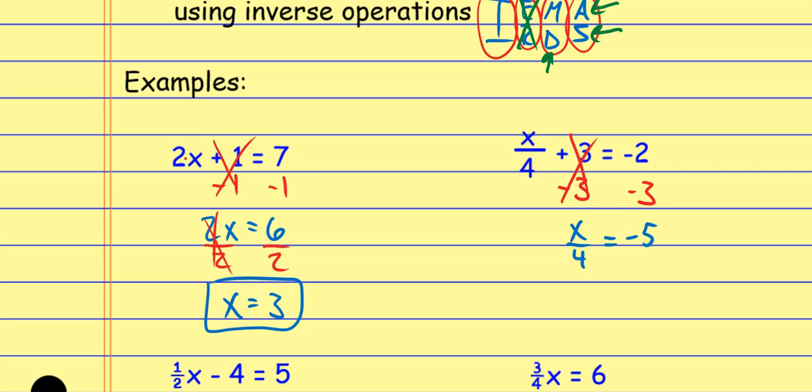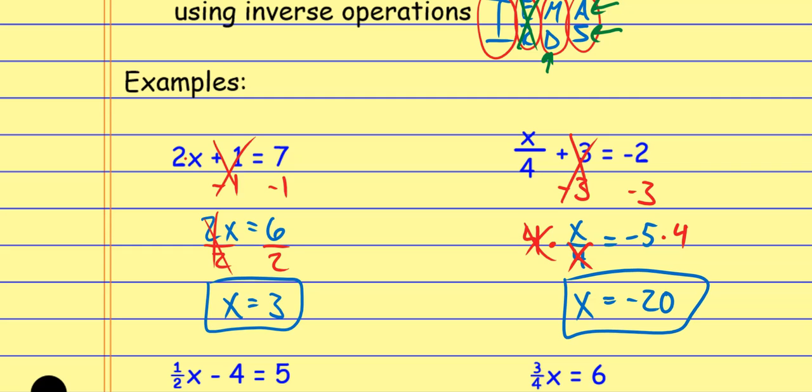And now to undo division, I have to use the opposite operation, the inverse operation, which is multiplication. So to undo dividing by 4, I multiply by 4. Whatever I do to one side, I have to do to the other side. So then once again, over here, the multiplication and division, well, those guys cancel each other out, okay? Divided by and times, they cancel each other out, so I'm just left with x. Over here, negative 5 times 4 is a negative 20.